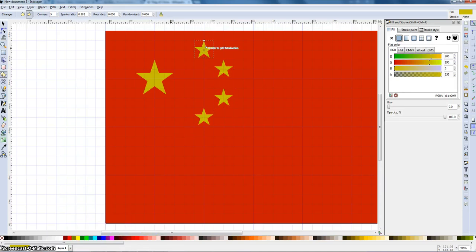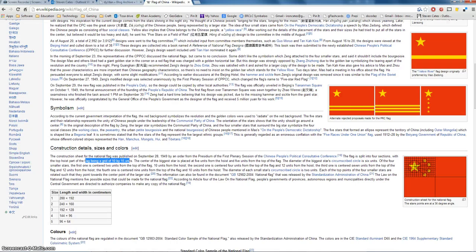Now these stars are what we would call similar to the big star, but since they are not the same size, we call them similar. These stars are congruent to themselves, so this is the exact same size as this one because its radius is the same and all other properties about it are the same. And what I want to do is now rotate it.